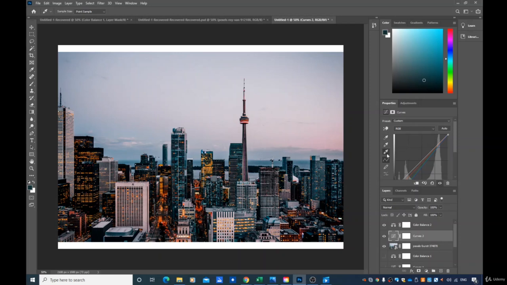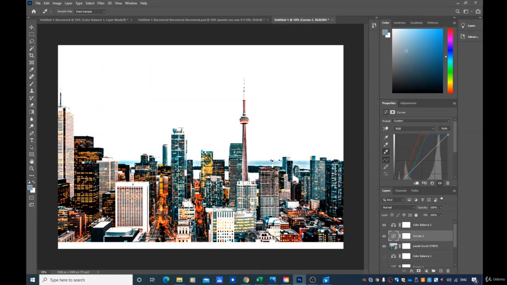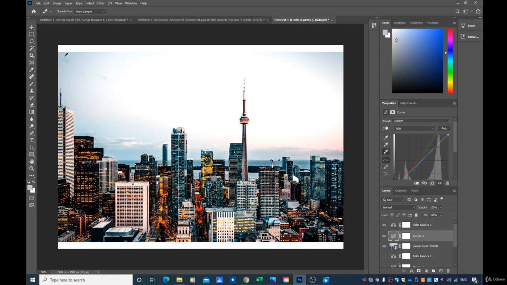The brightest part of the picture right now, so where exactly is the brightest part? Maybe here in the skies. Once again, we can look for the brightest part and try to find it. So probably right here.